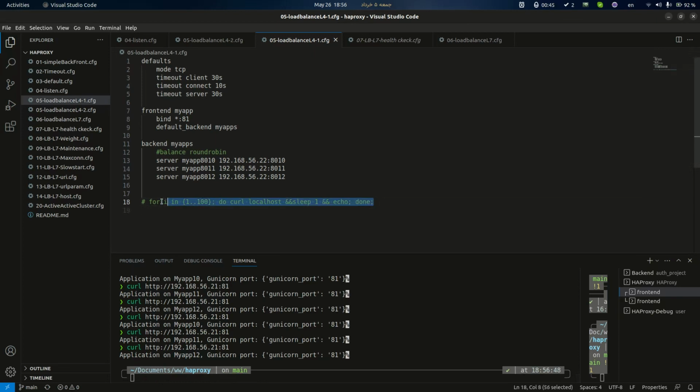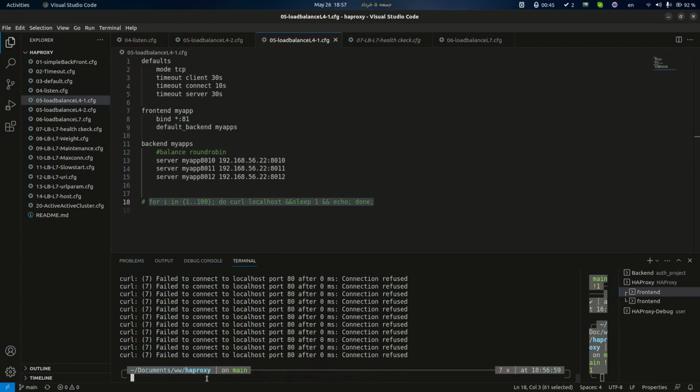this script here to check. Okay, curl 21 and 81.